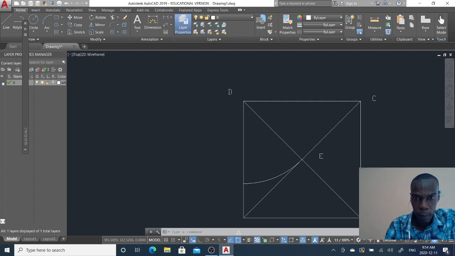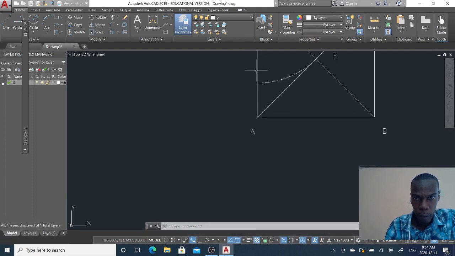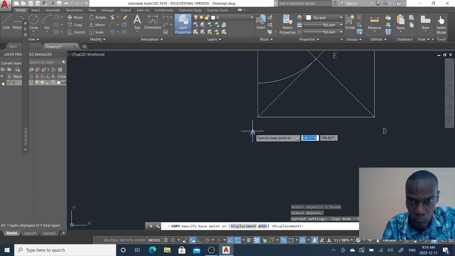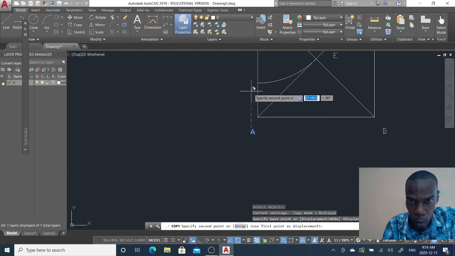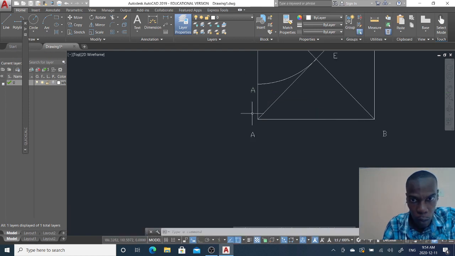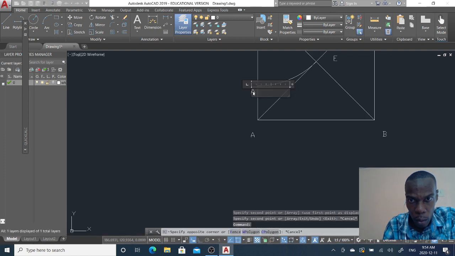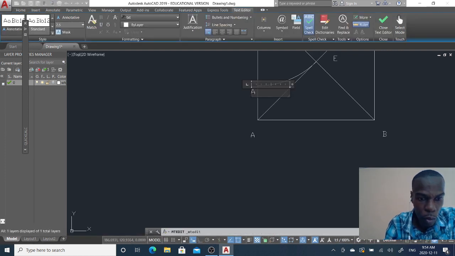We're going to call this one F. So let's copy, CO, enter, click on the A, enter, copy the A right here, escape, double click on that to change that to F.